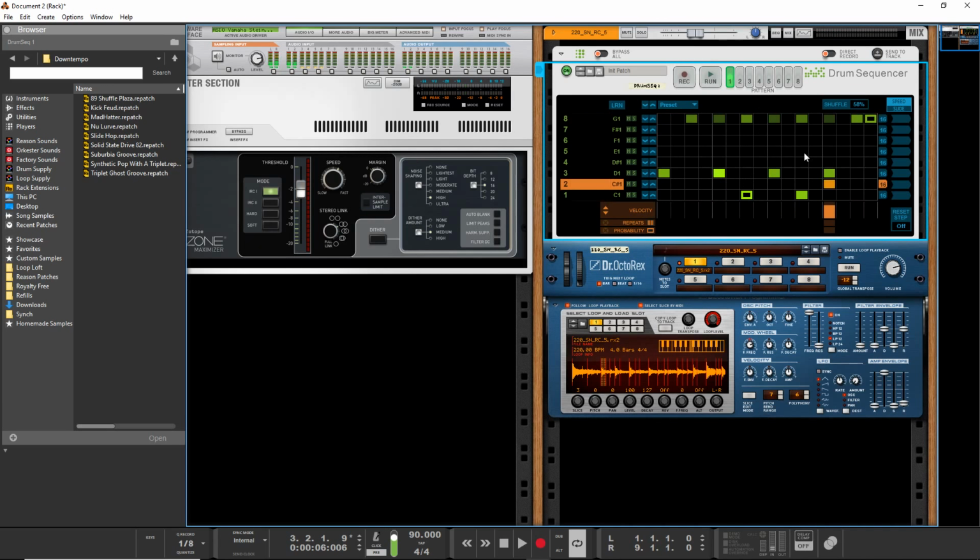So I'll just show you real quick what you could do with it. And there's all these velocity things here. And then, I mean, if you actually think about what you're doing, you'll get a much better result. But what I really wanted to show you is this is not actually the best way to do a drum thing.